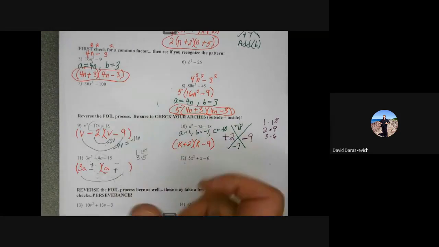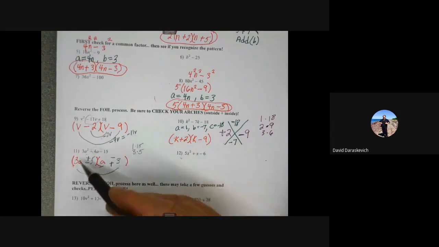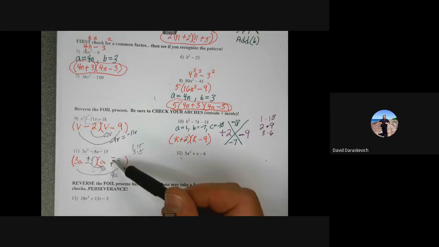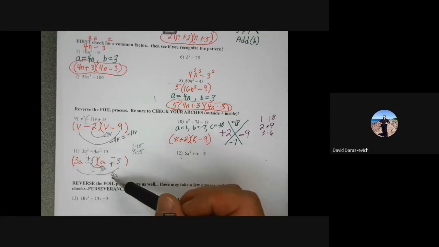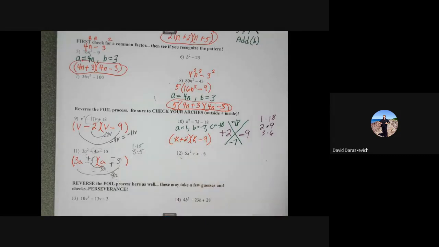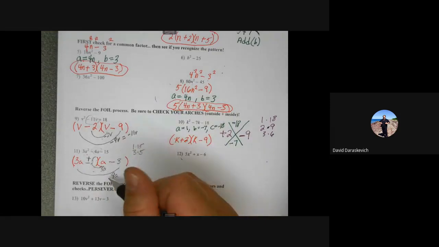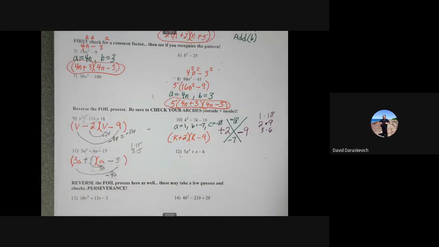And then I'm going to switch them. I'm going to put the 5 here, the 3 here. This one's going to give me a 9a. This one's going to give me a 5a. And because they're different signs, I'm going to be subtracting. And 9 minus 5, I could get a 4. I want my bigger number to be negative, so the sign here better be negative to get my negative 9a. And then this one needs to be the positive to get my positive 5a. So there's my answer.